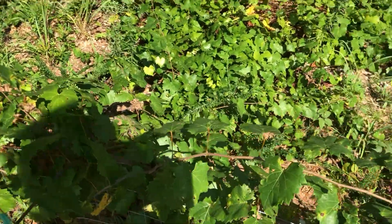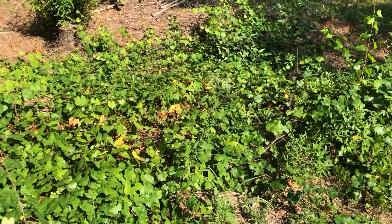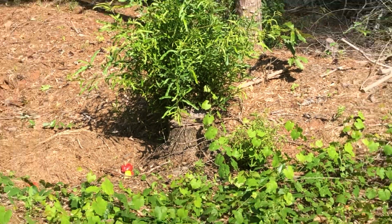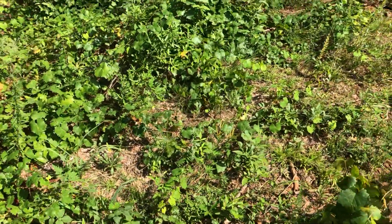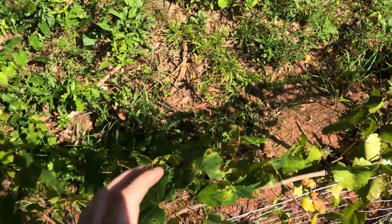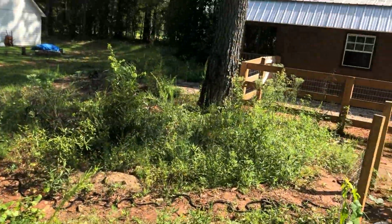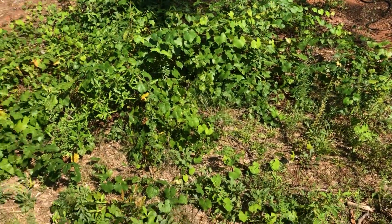And they're everywhere. Look at this. This is all muscadine vines right here. And I cut down a tree. It's kind of hard to tell. Stumps right there. I had to cut down a tree that had muscadine growing on it, and I didn't know because it was during winter. But thankfully this vine survived, and we were actually able to get some fruit off of it, which there's a male muscadine down there that I took to pollinate this one.